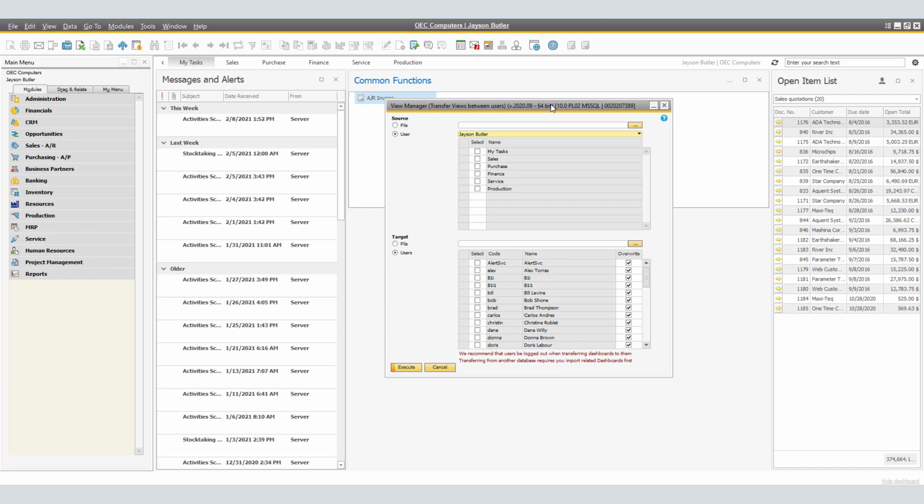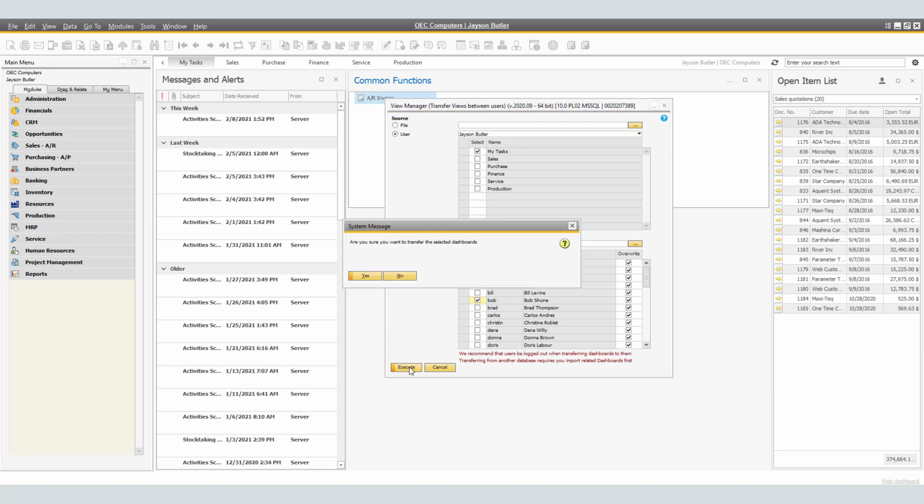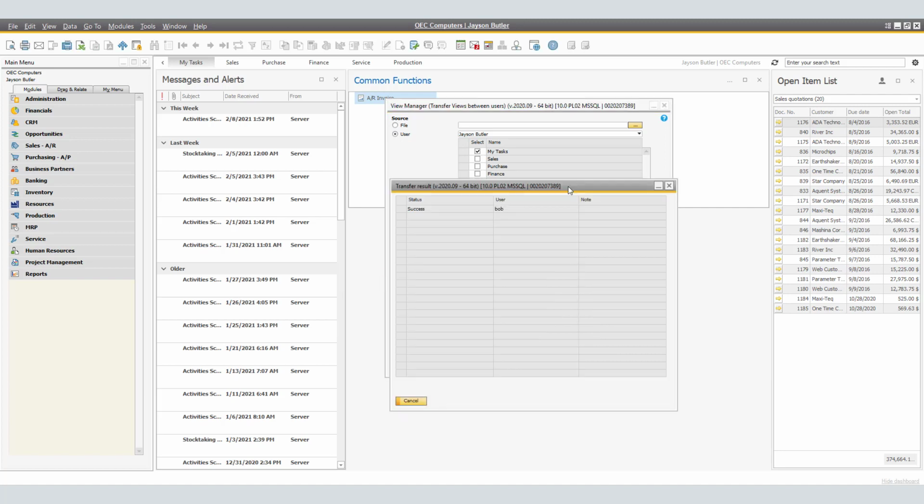In our example, we're going to be using the user Jason Butler, and I'll be transferring my tasks to another user, Bob. In clicking on Execute, the system asks you if you're sure that you want to transfer the selected dashboard to the new user. By selecting Yes, we are provided with a transfer result window.